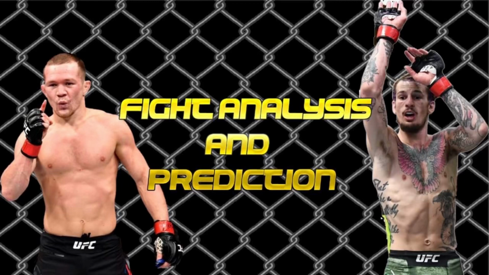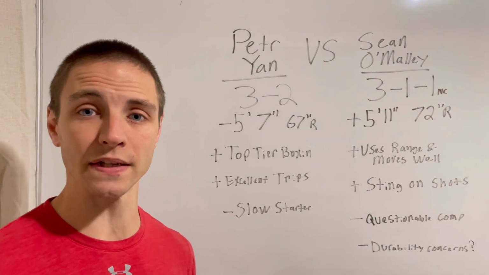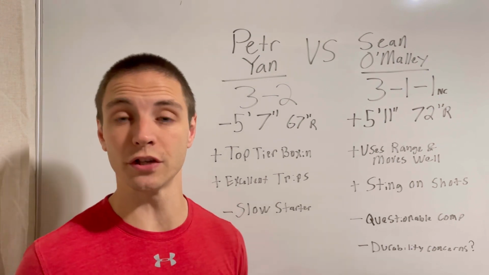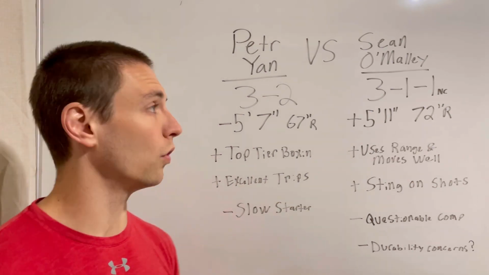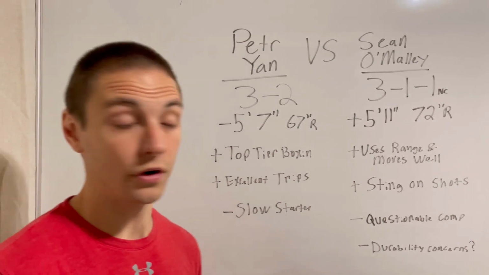You wanted the picks, you got the picks. The hottest picks in the Matchup here. We have Petr Yan coming in 3-2 in his last 5 fights. Obviously, those 2 losses are to Aljamain Sterling, our current champion in the bantamweight division. One of those was a disqualification, so take that for what you will. On the O'Malley side, he is 3-1-1. That extra one being a no contest, the eye pokes to Pedro Munoz.